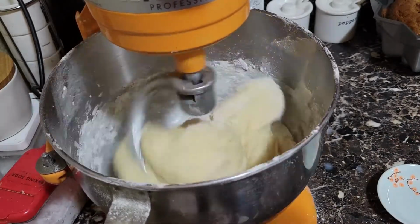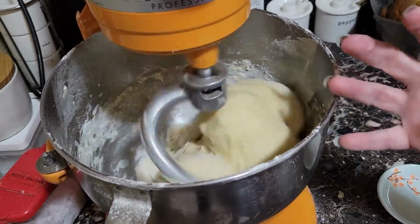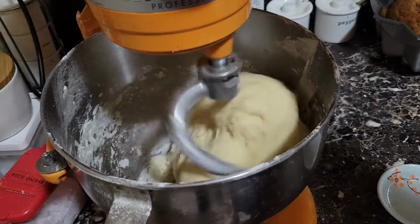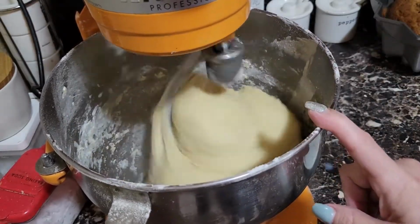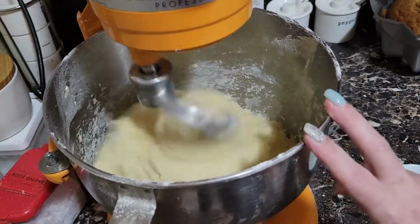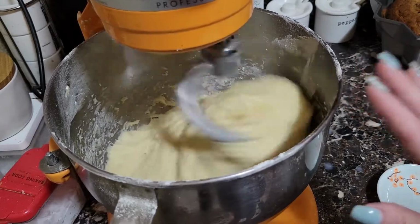I'm gonna show you how the dough is coming together. Ya la masa se está formando. And what we're gonna do now, vamos a dejarla aquí, que se bata por unos 5 minutos. Leave it right there with the dough for about 5 minutes.